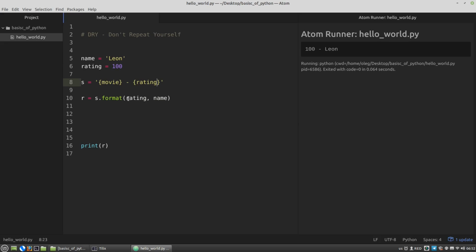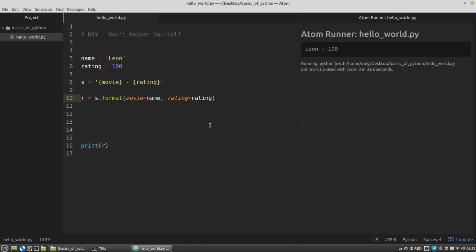Accordingly, in the format method, I assign to the movie variable the rating variable as the value, and to the rating variable I assign the value of the rating variable. I'm sorry, I wanted name. Rating will get the rating.